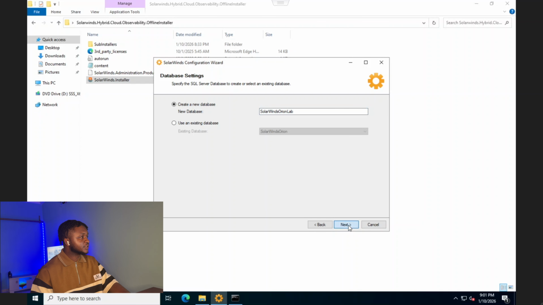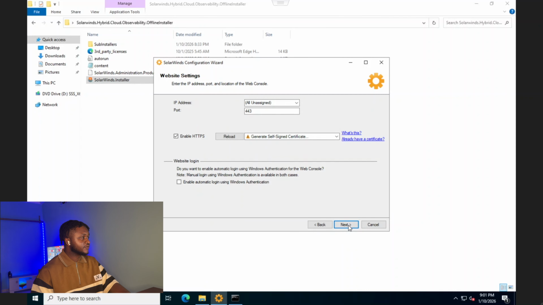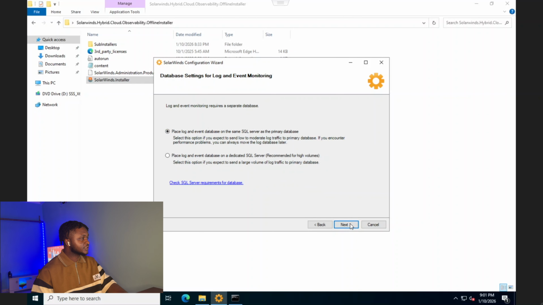So I'll go next. It auto-populates the SA user credential wherever it's needed, and we'll just enable HTTPS, and the certificate that we use will be a self-signed certificate from the server. That is no issue, and we can just go next.